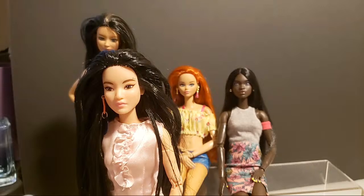One person asked me a question I need to answer. Deep Brick said, do you and your daughter have any of the same dolls in your collection? The answer is no. The reason why the answer is no is because we don't actually collect the same types of dolls. My daughter collects those Nana Surprise dolls. And she collects a ton of Squishmallows.